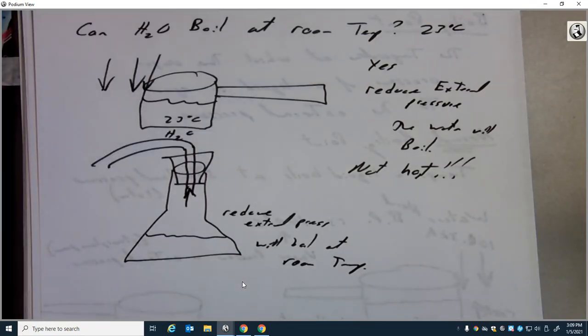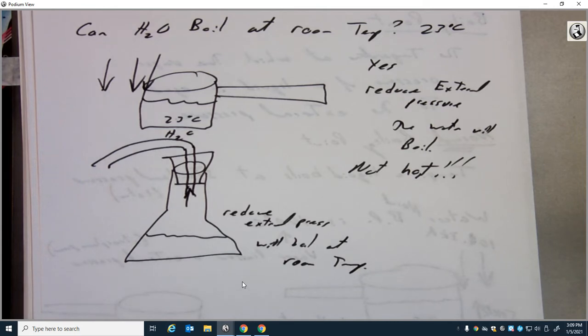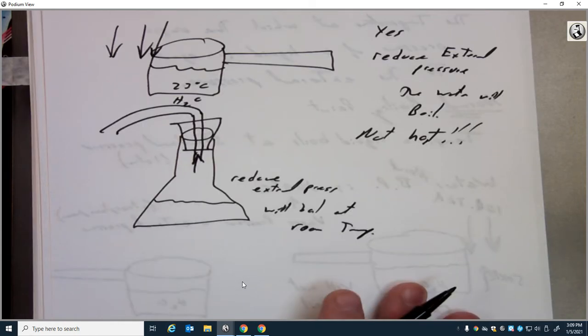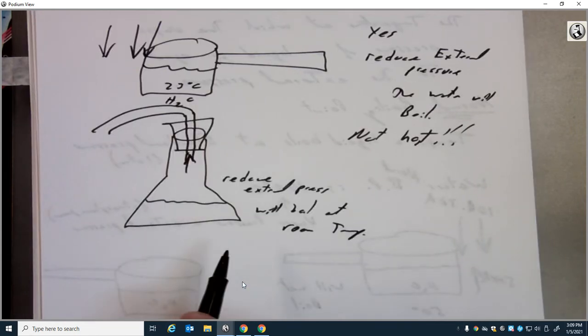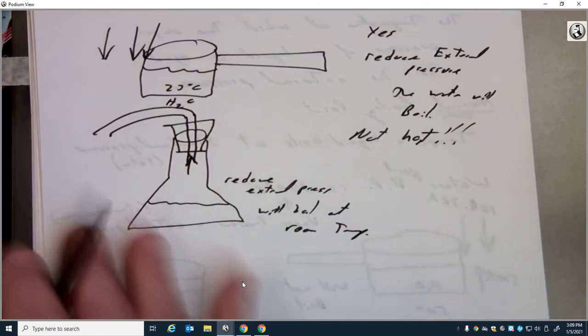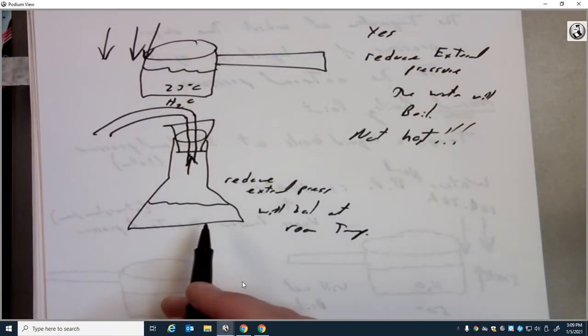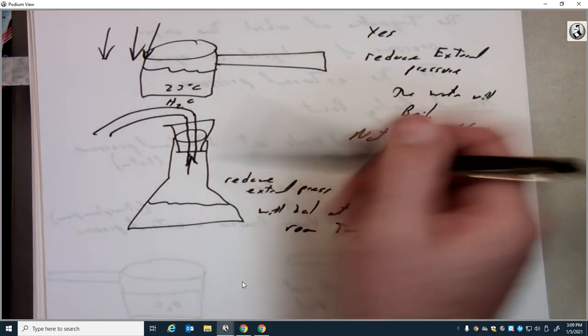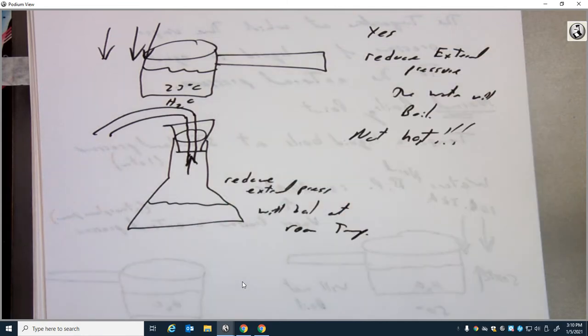Hi, guys. All right, so we were just dealing with boiling, and we basically said that boiling is the temperature where the external pressure is equal to the vapor pressure that the substance produces. All right, and that's what we were just going over. So we can make substances boil at all sorts of different temperatures depending on what that external pressure is.